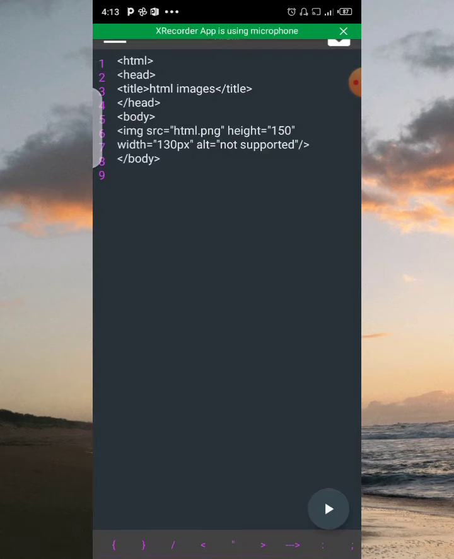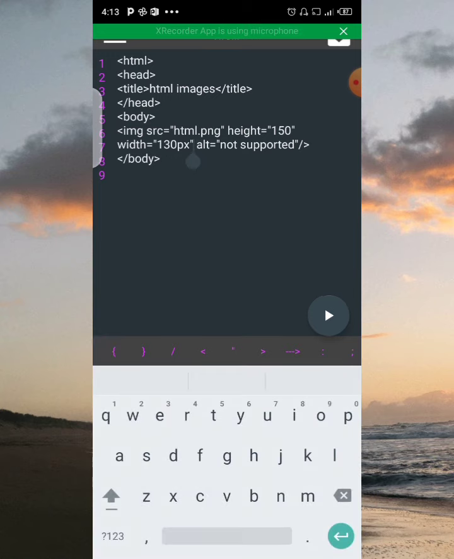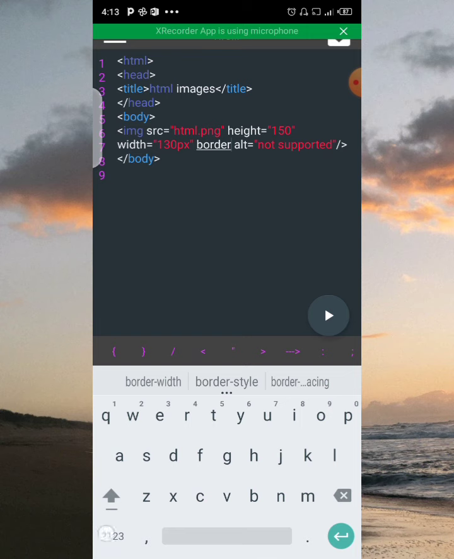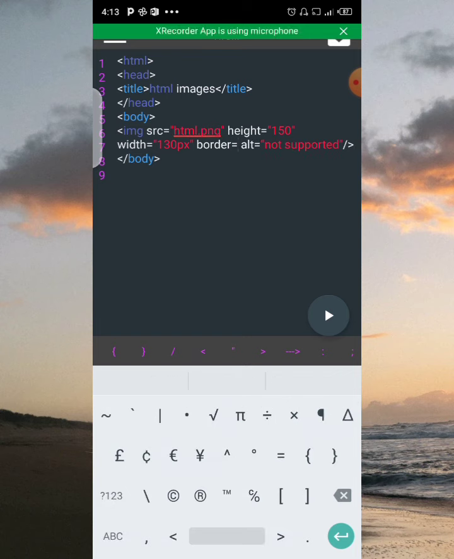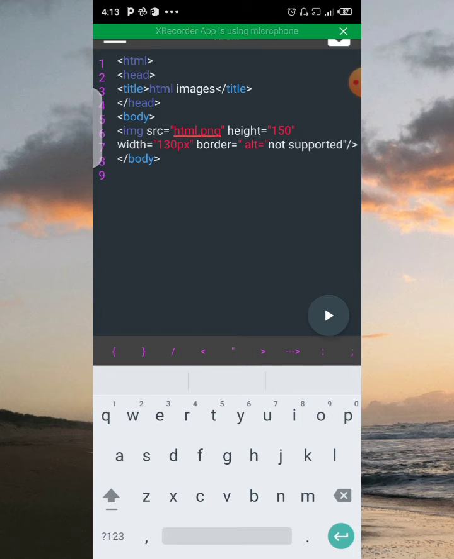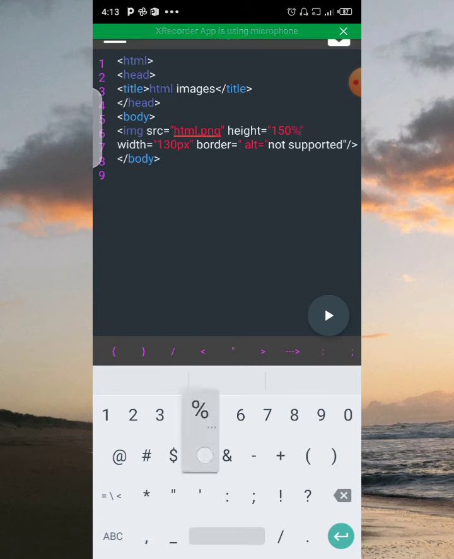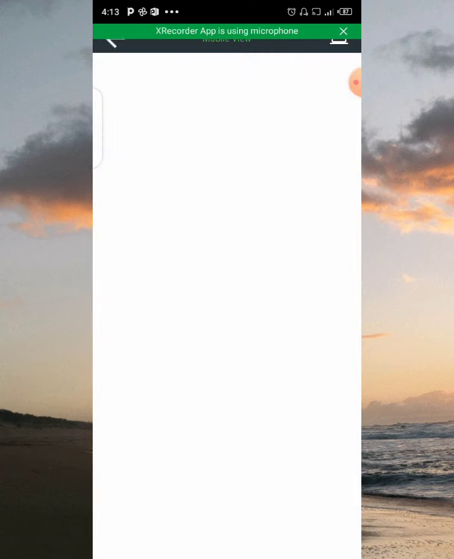Then we have another attribute called the border attribute. We say the border attribute is used to add a border to an image. I forgot to say something, sorry. The height and width attributes have two values which are pixels and percentage. So if I just change this to percentage, it will still be the same thing.